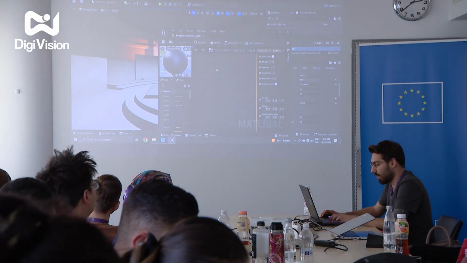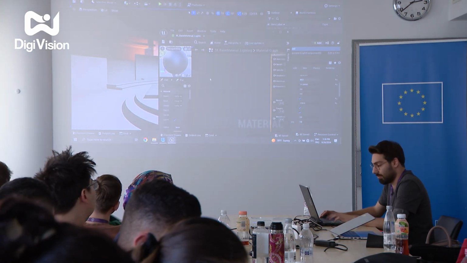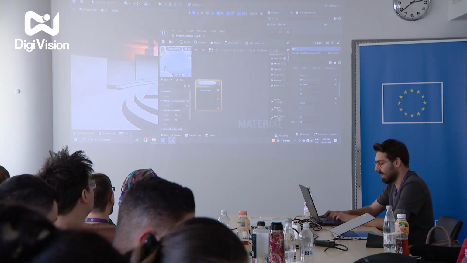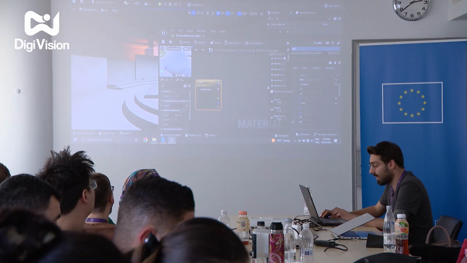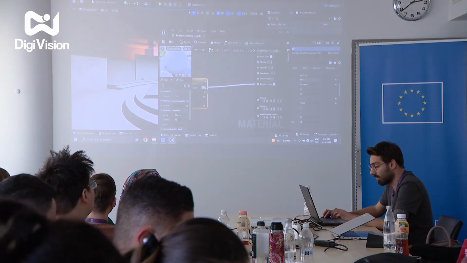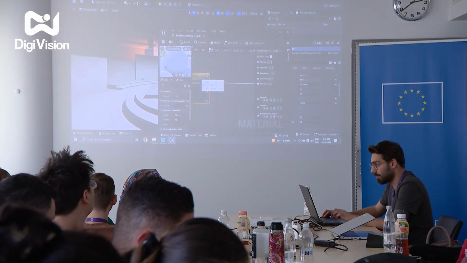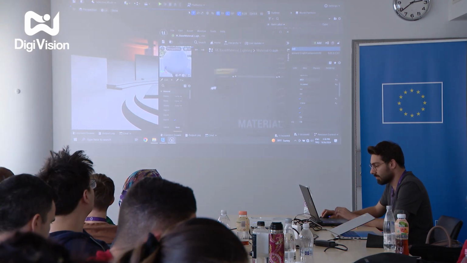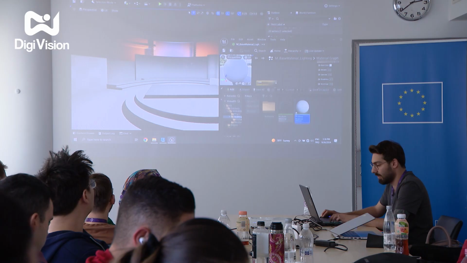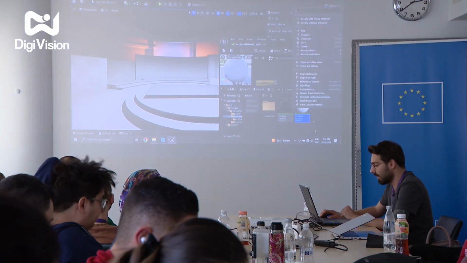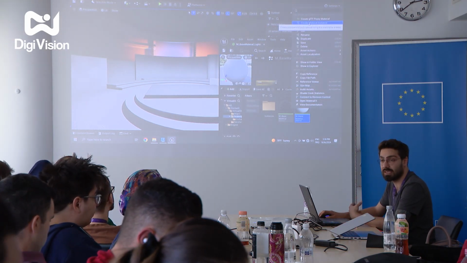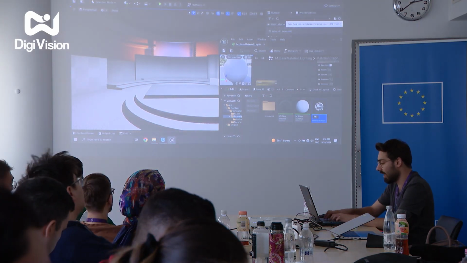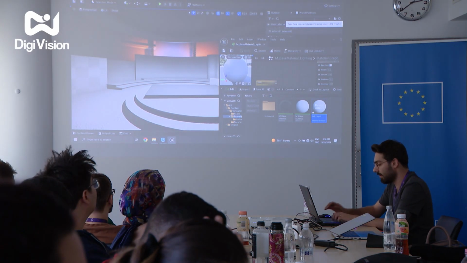I am going to basically add a color parameter, and I will call it color, and I will connect it directly to the emissive color in here. So we have the base material. I am going to create another material instance from this new base material and call it MI light, for example.